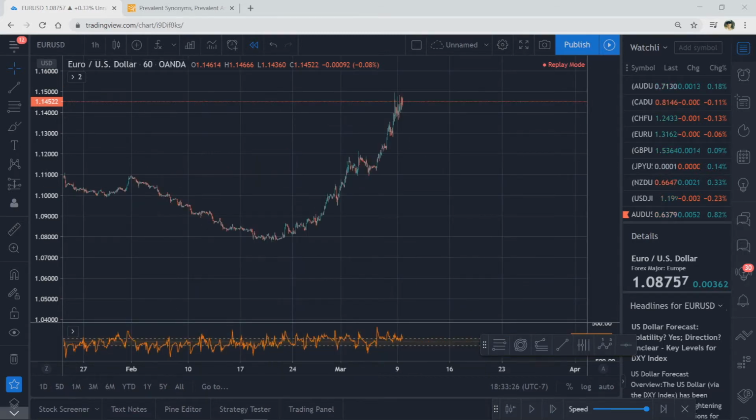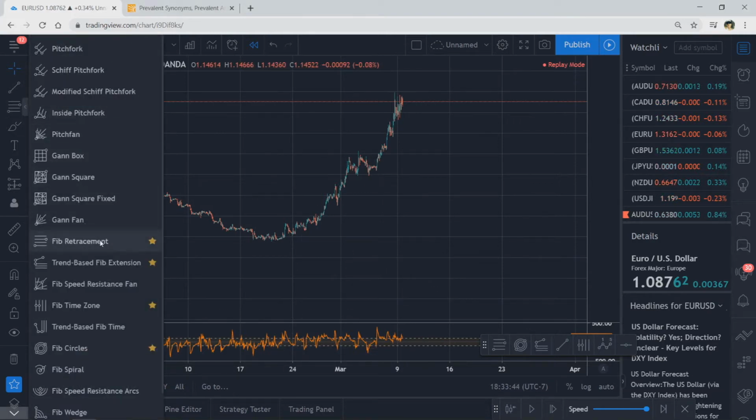All right. So if galaxies follow the Fib sequence and DNA follows the Fib sequence, why doesn't the stock market follow it? Well, it kind of does. That's what people have noticed, and that's the foundation behind using the Fibonacci sequence within the stock market. One of the very common tools that people use is called the Fib retracement. You're going to notice there's a bunch of other Fib tools like Fib time zone and Fib spiral. They all follow the exact same underlying principle. They're just different takes on using Fibonacci numbers, and we can experiment with them in a different video. But our focus in this video is going to be Fib retracement.